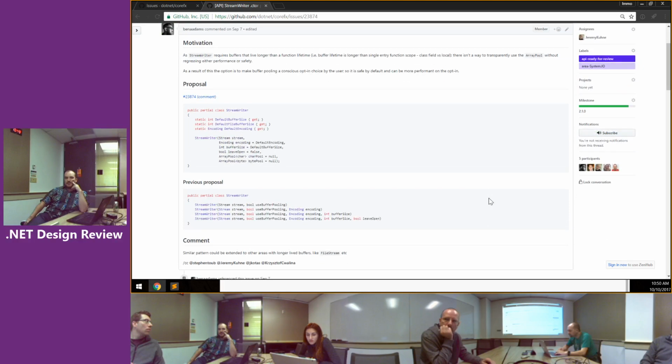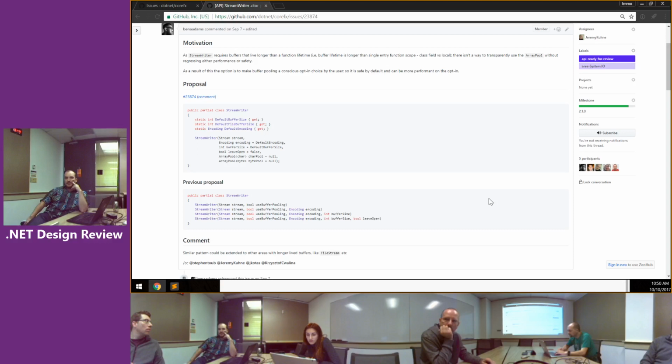So, the fundamental issue here came out of my concern about us using pooling in places where we can't guarantee safety of the pool. In the async methods, there's a chance that you could be writing to buffers that were returned back to the pool.